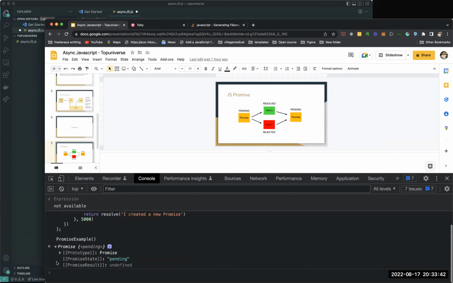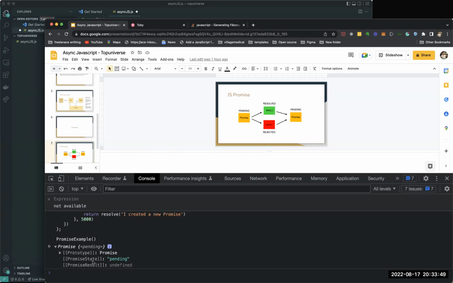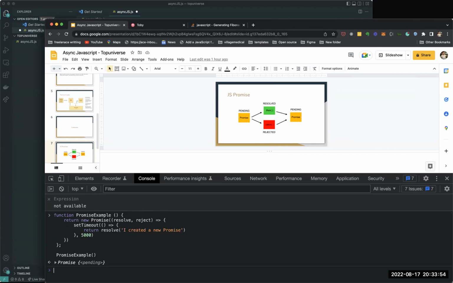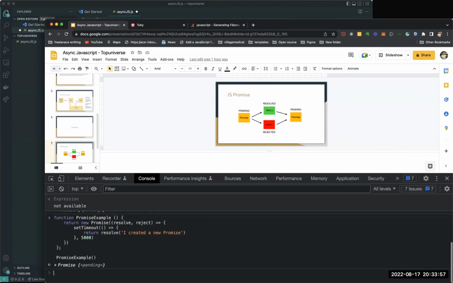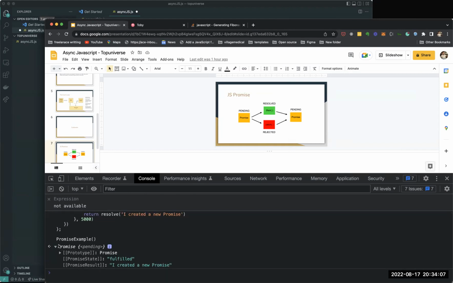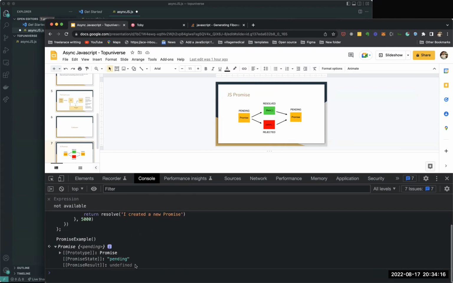The browser is not refreshing the result, but automatically after 5 seconds it's supposed to, because I opened this before the 5 seconds elapsed. That's why we're getting this pending. But if I run it without opening it and just count 1, 2, 3, 4, 5, once I check now, I have my results there. It's fulfilled. But if I run it immediately and open it, because the browser is not able to refresh the results, we'll see pending there.